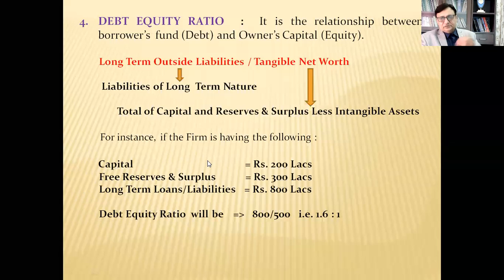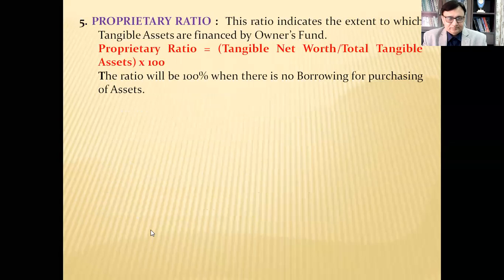So usually it provides the reflection about the debt which is used and the owner's equity. It is the relationship between the owned funds and loaned funds. Loaned means outside funds and owner's equity means owned funds. So this is the relationship of debt and equity in this manner.